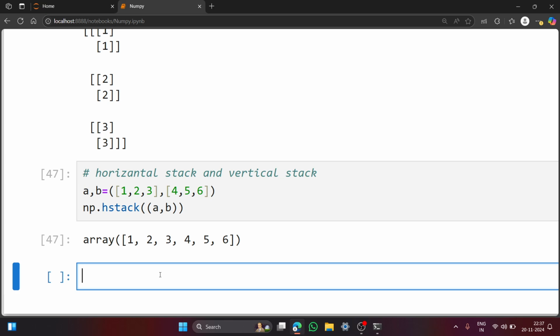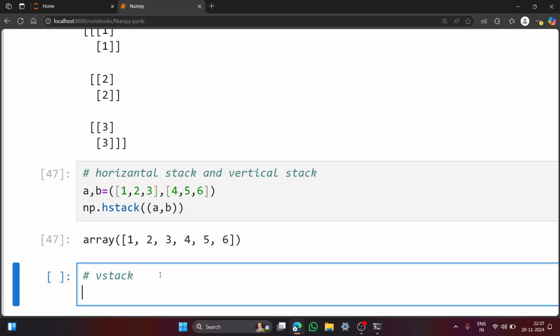And vertical stack converts them vertically.